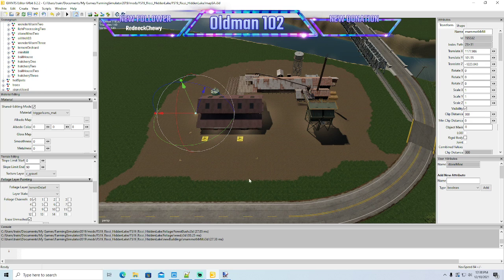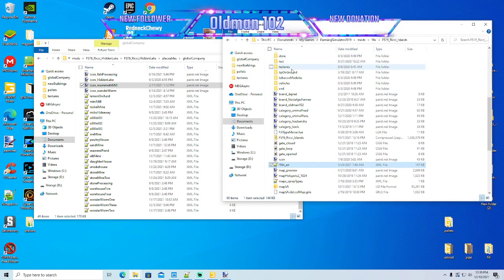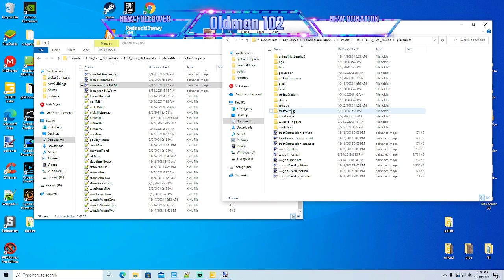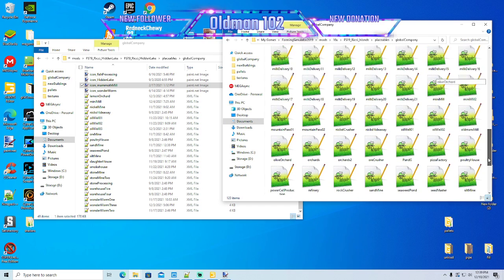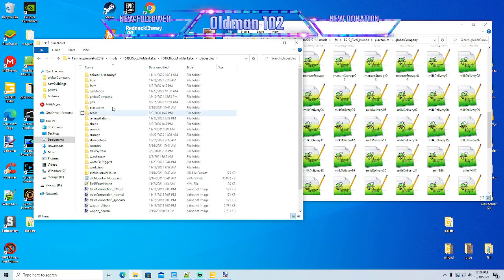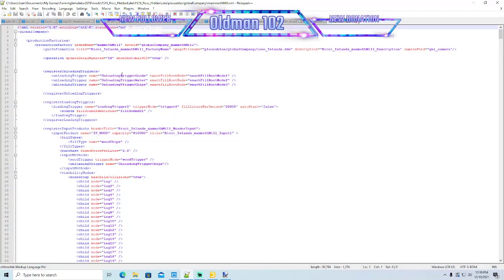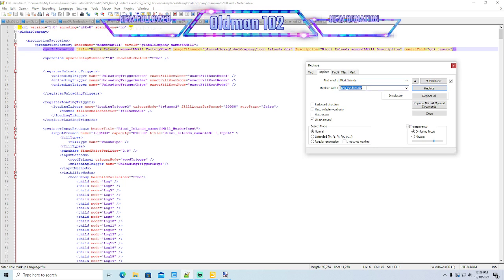Alright, so this is going to be our Mammoth Mill. So we have to redo the XML. So the 110 should now be good. You're the placeable one. We've got to grab the one out of the islands map. So placeables, global company, Mammoth Mill. This guy. Copy, unless I already left it in here. Do I have Mammoth Mill already in here? I don't. So paste. Alright, so we need to change all of Ritchie Islands to Hidden Lake.